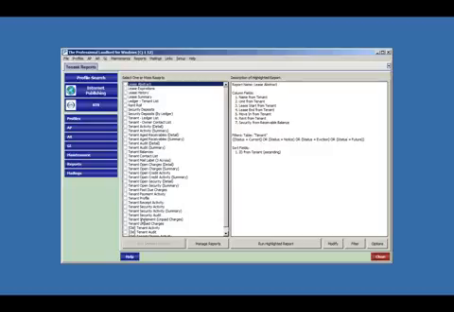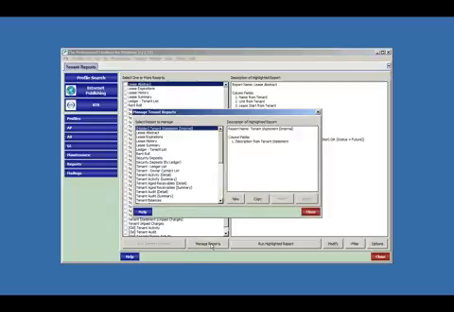So for our example, what we're going to do is we're going to create a report, and the report is going to be a list of all the tenants who moved out between the start date and the end date that we choose for the report. Okay, so let's go ahead and do that. We're going to find out all the move-outs between date A and date B. So the first thing you do is click on Manage Reports.